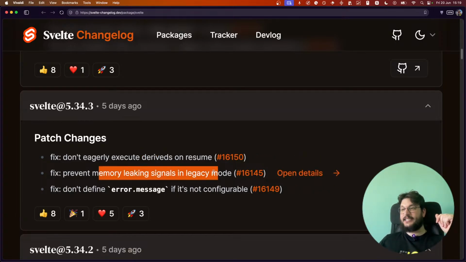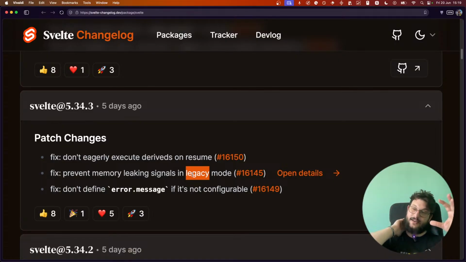Prevent memory leaking signals in legacy mode. So this was a small memory leak, to be fair, because basically if you created an each loop in legacy mode, we were storing the item of the each loop in an array, because if you modified that variable, it would need to call before update, which is a thing in legacy mode.